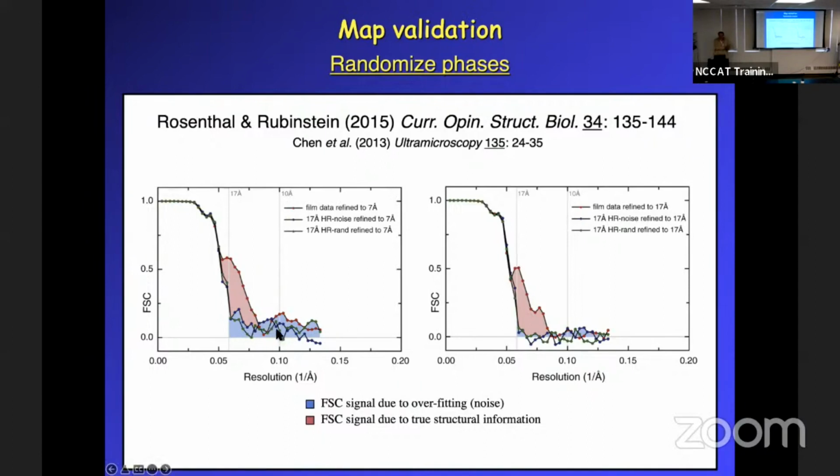But if you cut off at a lower resolution and randomize the phases, there should be no correlation between the two halves of the map. So if you still get correlation, it's all correlation to the reference and not between the two maps. And you can get rid of that by randomizing the phases. But that is long gone. Everybody will resolution filter the reference. But another effect, the mask, we cannot get rid of. We all have to mask. And so this also helps you to look at the effect of a mask on your final volume.